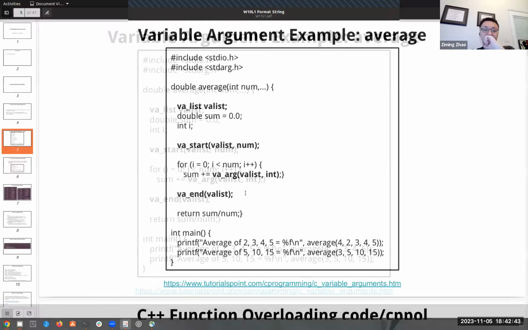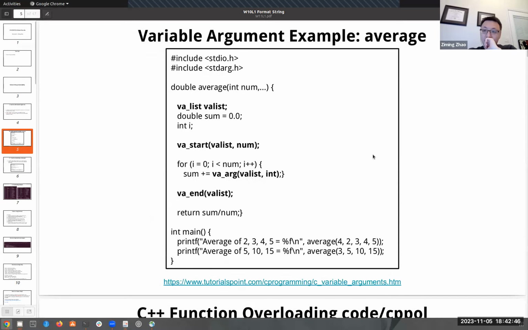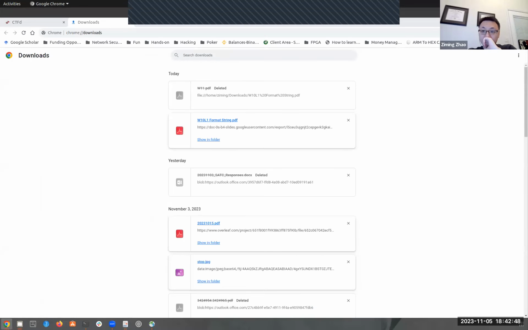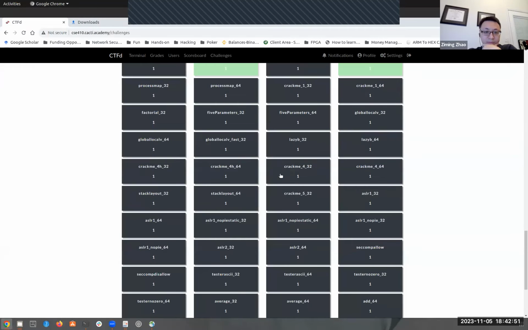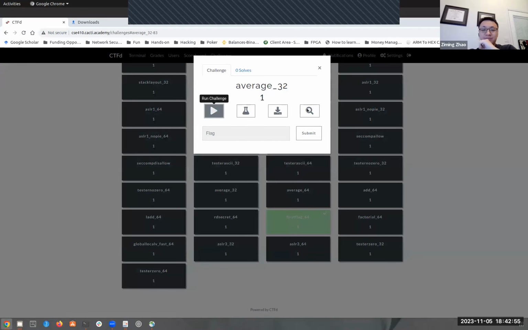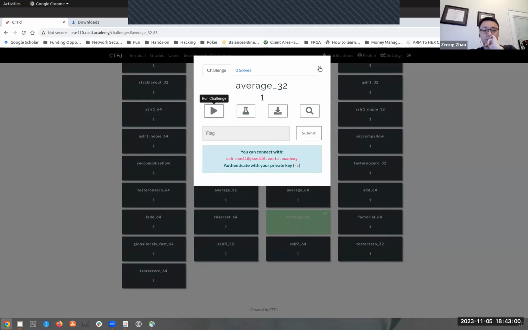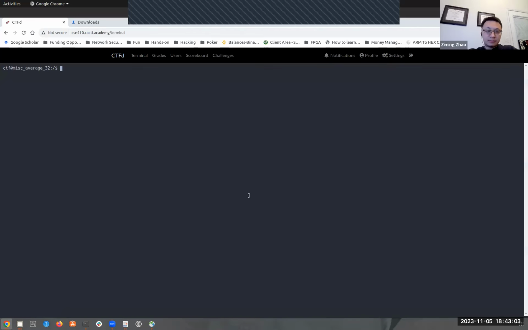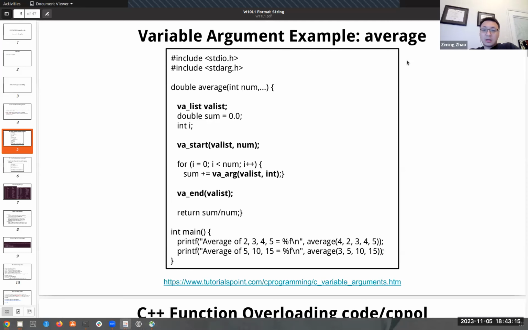If we just run this program on our server, go to average 32, it works as expected. Okay, so this is how you can develop a function with variable arguments.